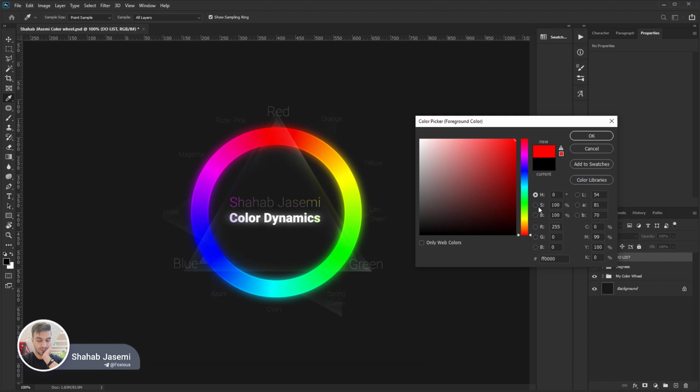How is switching between H, S, and B useful? Let's say you want to choose a pastel color, but you don't know what color exactly you want. So let's say we choose saturation and we want a pastel color around 40% of saturation. You can see you have a wide range of pastel colors. You can easily select anything you want.